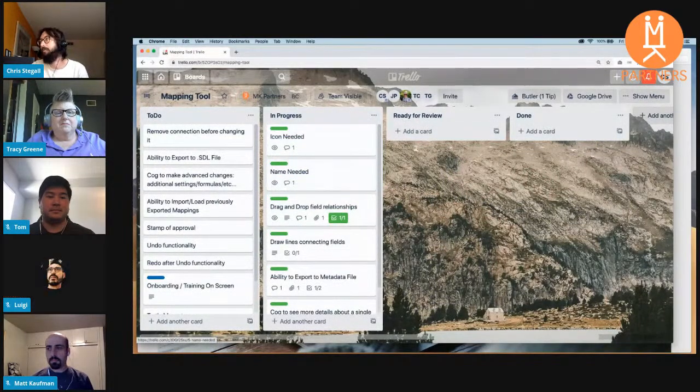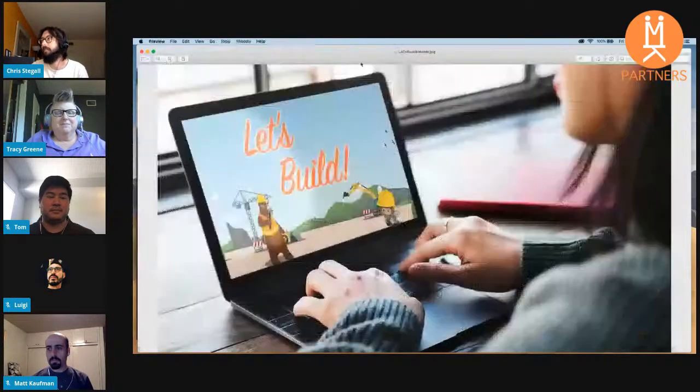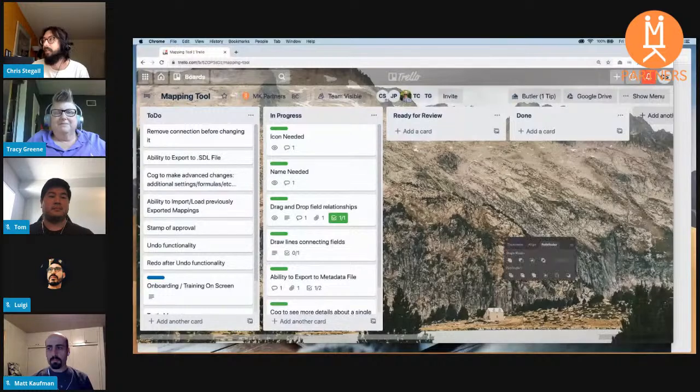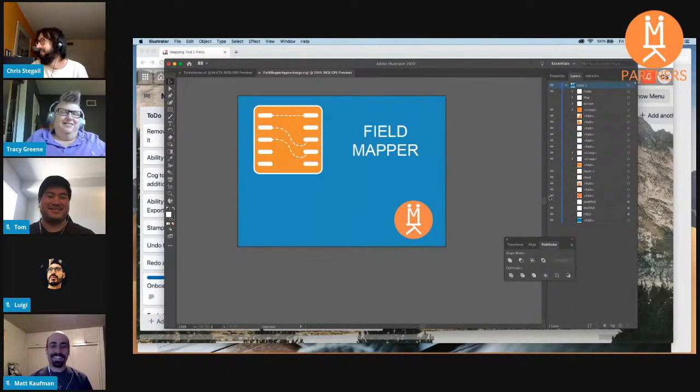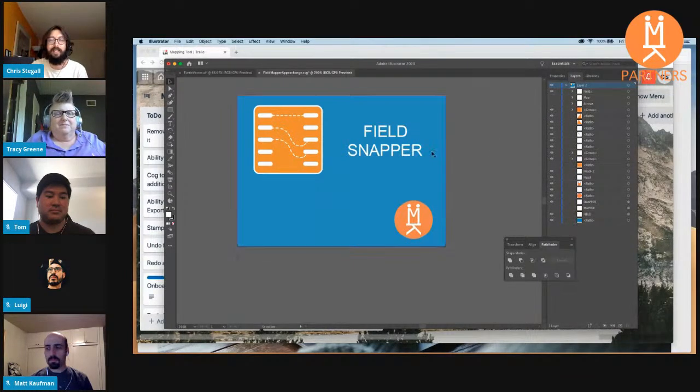And for the name, we were torn between Field Mapper and Field Snapper. I think we settled on Field Mapper. I thought it was Snapper. No, we settled on Snapper. That's right, you're right. It was on Snapper this morning and I switched it, but you're right. We settled on Field Snapper because of the turtle, and because the body of the App Exchange listing is going to contain field mapping and map and all of that, so we don't need to throw it in the title. But Matt, since you missed last time, any notes on that one way or the other? I like it. Okay.